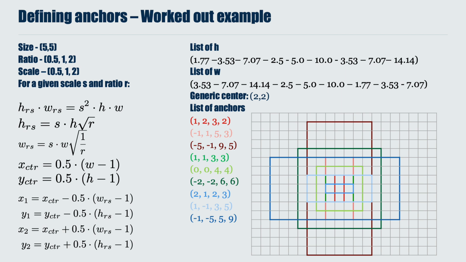And here we consider a generic center at 2.2, and you need afterwards to use the different widths and heights that you will have predefined, and choose only integers because you don't want to have half voxels or half pixels considered in your anchors. And on the right hand side you have the pictures of what happens in the end when choosing this type of anchor definition for the boxes that you will propose.